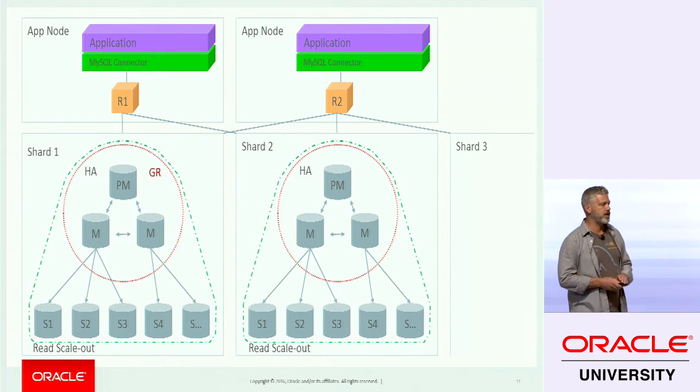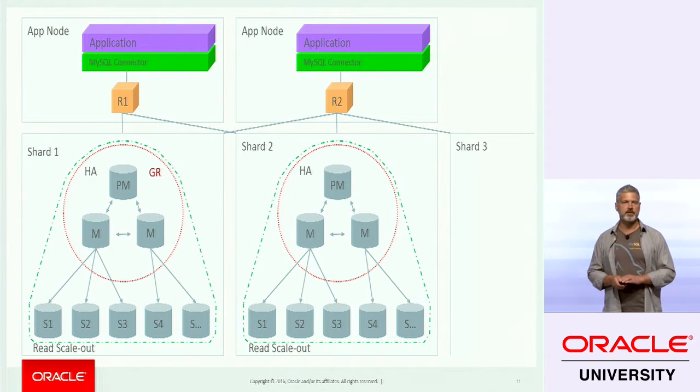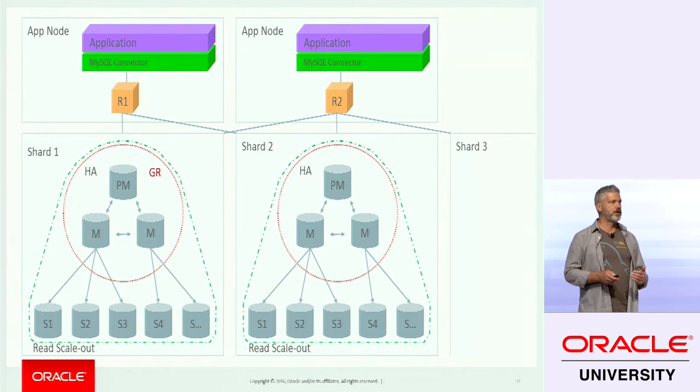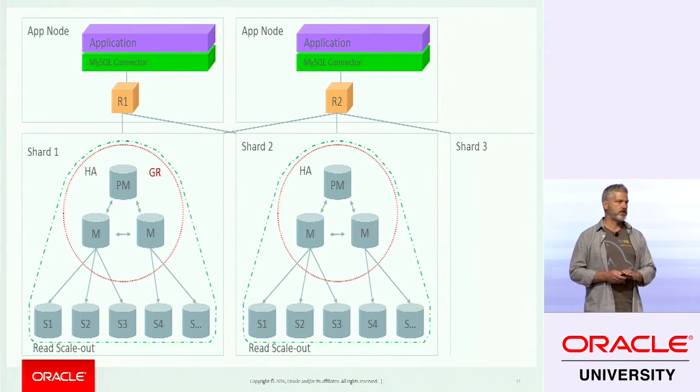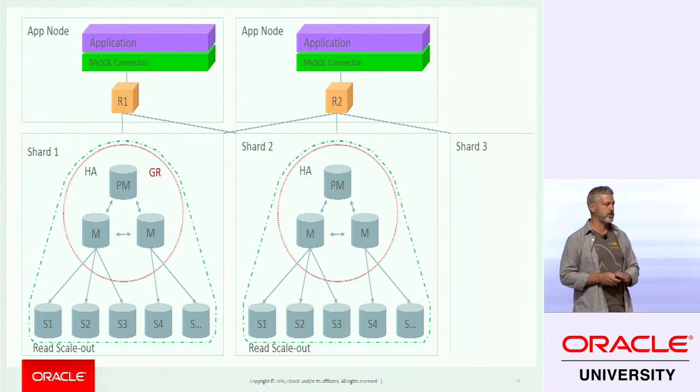I think a lot of the users and customers in here will have a setup very similar to this one. What you see in the picture is your application, several applications up on the top. You have some sort of middleware in between. We have something called MySQL Router. Others use other proxy things, either homegrown or available out there in the community. And under there, you may have one shard, or if you've sharded, you may have many shards. And within each shard, at least you have some sort of master and a scale-out solution. You may have some master-master setup with DRBD or some semi-sync replication or some other solution.